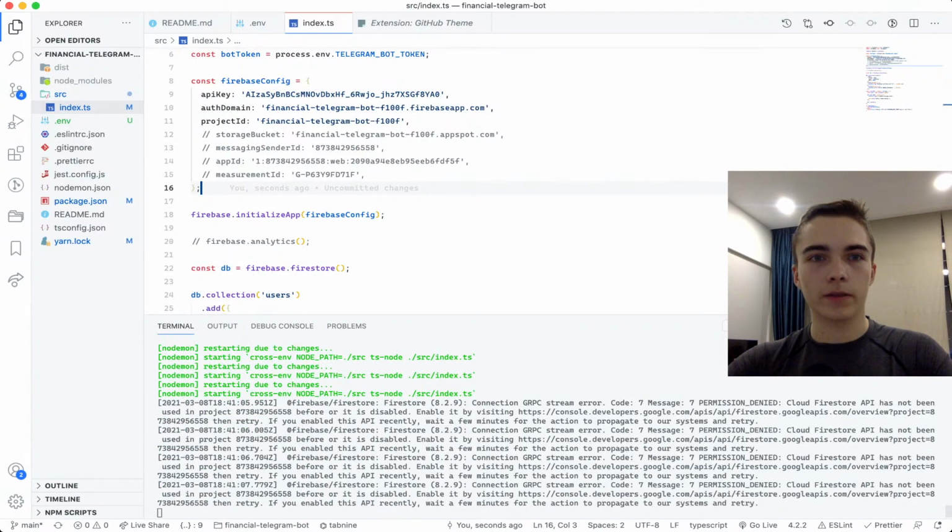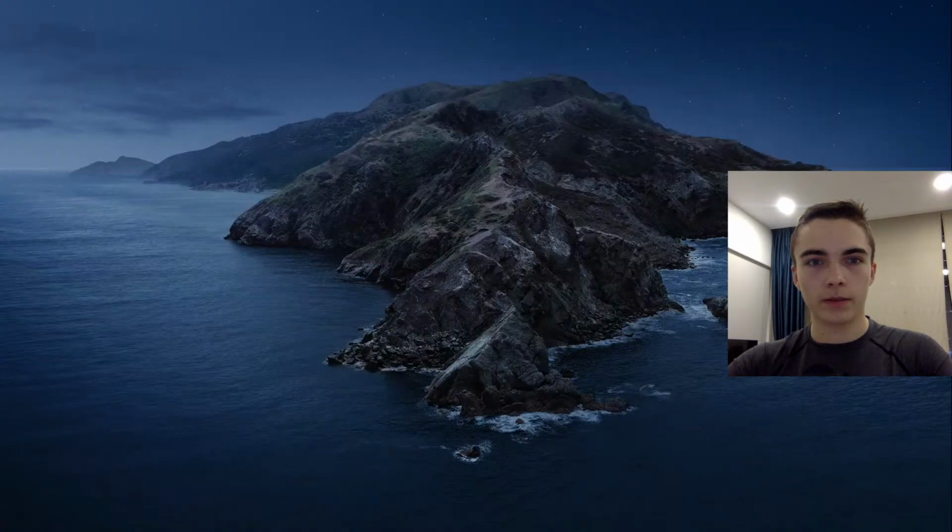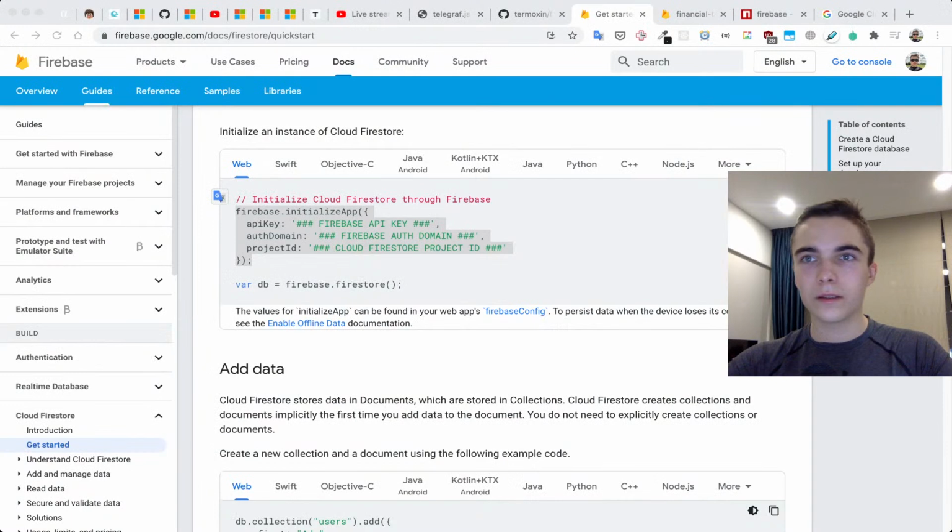Yeah, this is what we have. This kind of error. Not another thing. And enable. Oh god.